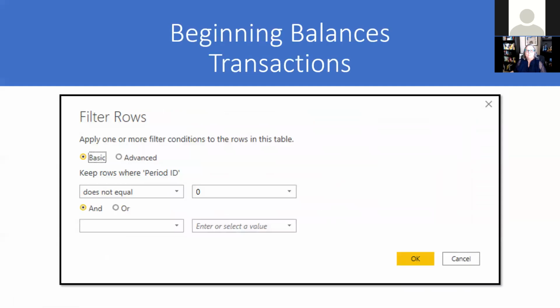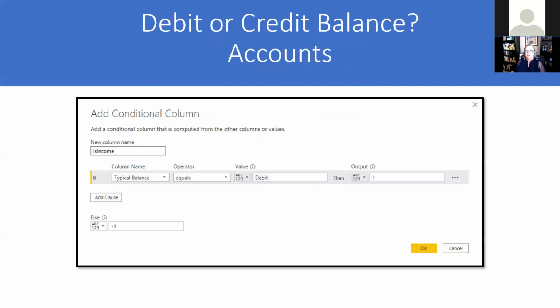Now I want to talk about balances, and this is where I set, well, first, the beginning balances. This is something that we did in a previous lesson. I wanted to know how I was handling my beginning balances. In this case, we took away all beginning balances just to make it easier. But you need to pay attention to those because of dates, and you can go back to watch some of the other work that we did. And I think that one we covered mostly in the April session. So that might be something that you want to take a look at there. And then I did my additional column, so I knew when to reverse the sign or not.